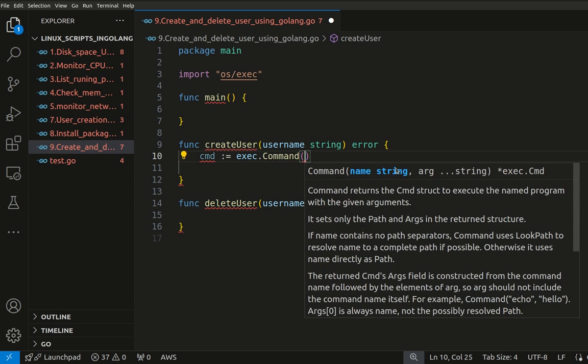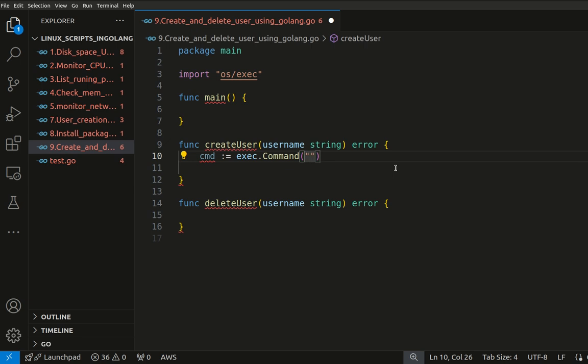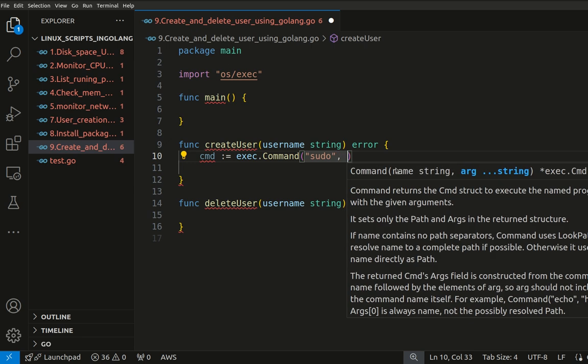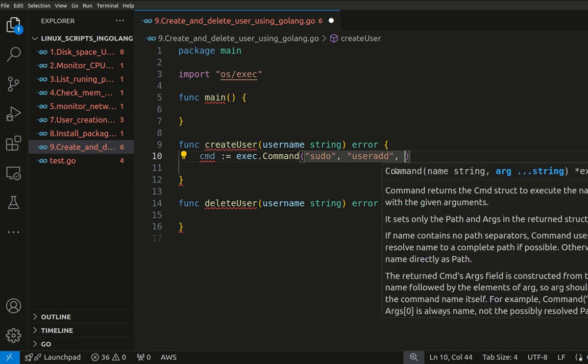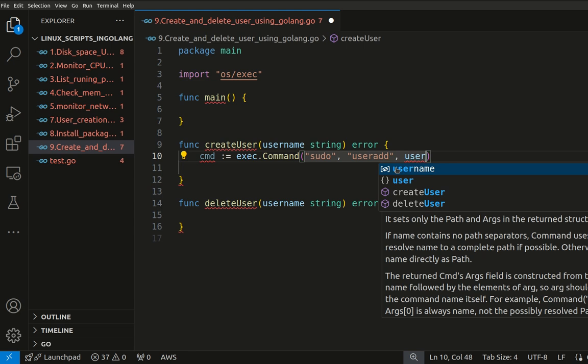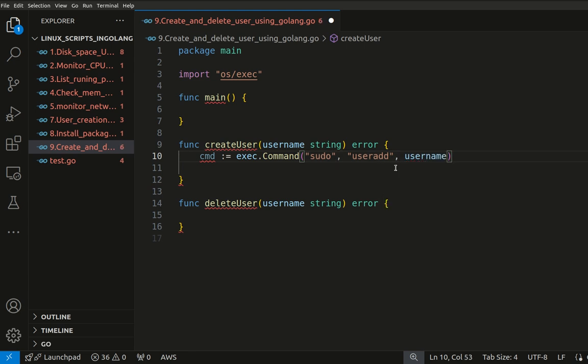Here we will use sudo, comma separated, because this function needs arguments as strings. So here I am going to use useradd, and here we will pass the username so that it will perform the operation.